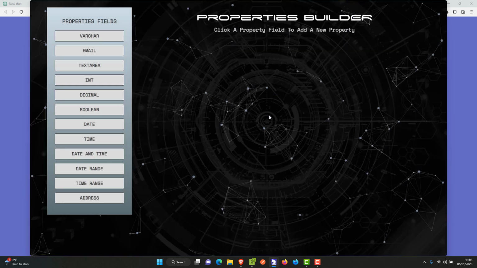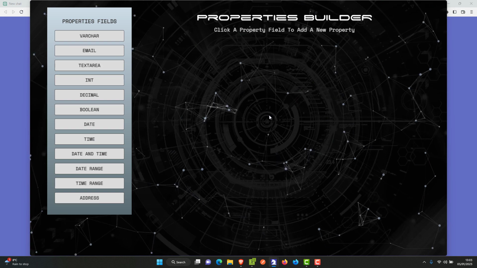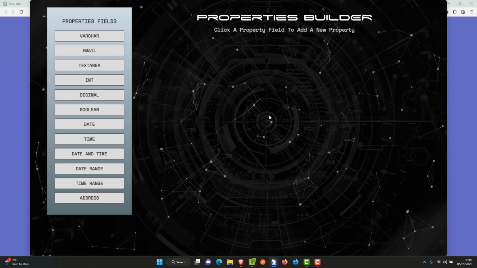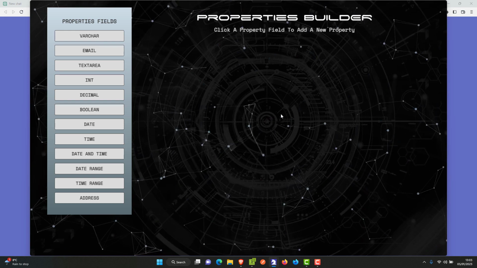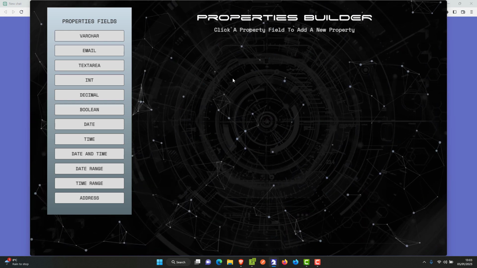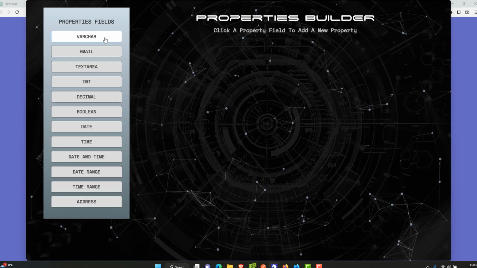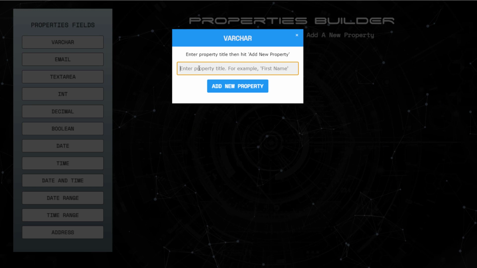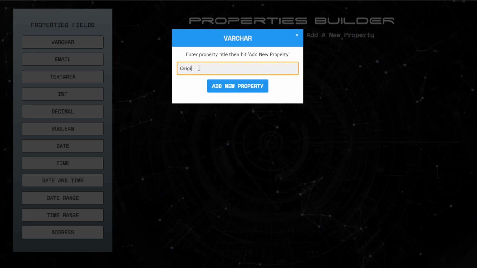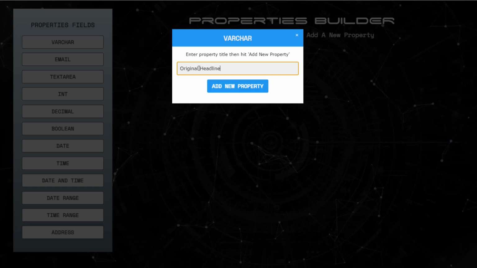And we now have a properties builder. Again, folks, all of this is being read from the Trongate website. There's actually nothing on my computer here. Remember that, right? Don't be too impressed, okay? So I'm going to choose variable character from the top left, and this is going to be called original headline.